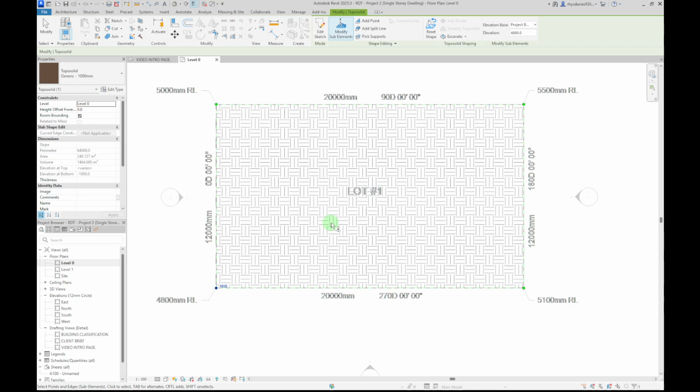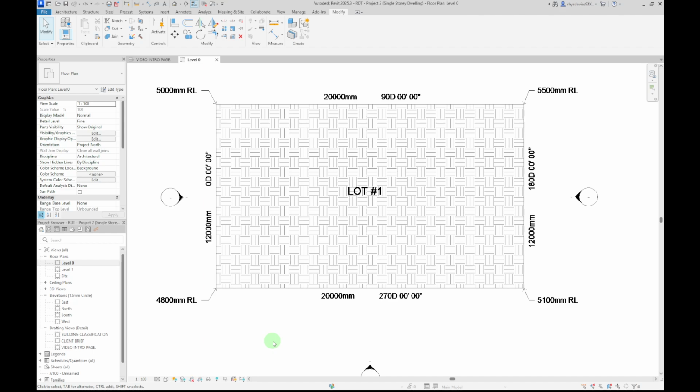This is the default hatch that Revit's given us. Normally we would see this at 45 degrees, but this is perfect for what we need. To finish modifying the Toposolid, all you need to do is hit the escape button. There's no sketch mode or anything like that.